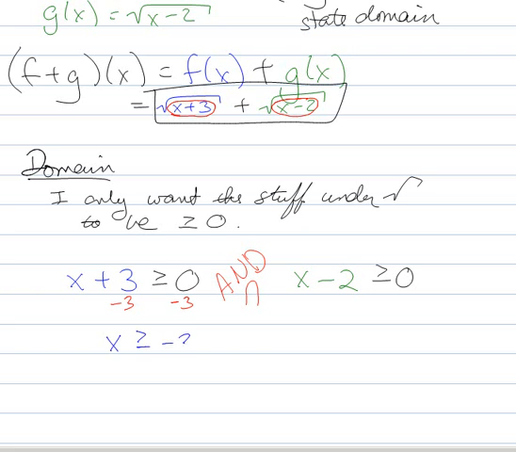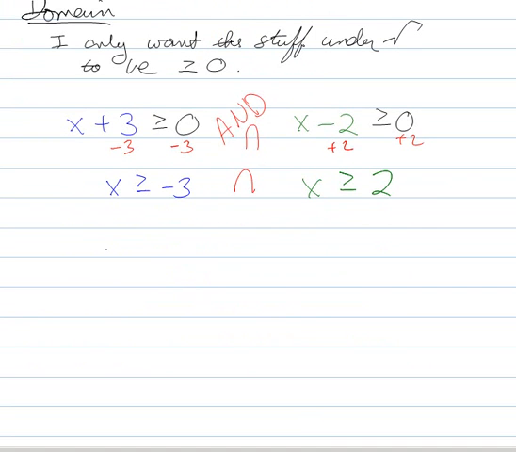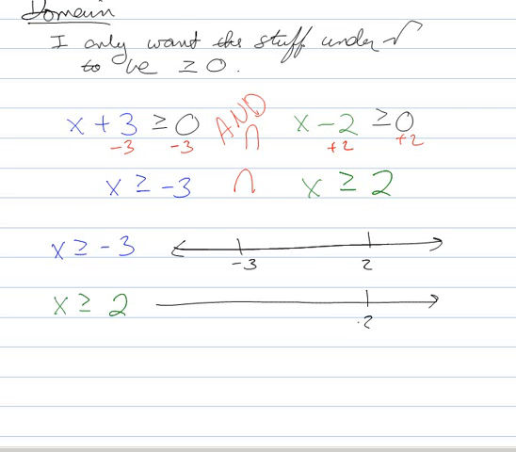So I got x is greater than or equal to negative 3, and x is greater than or equal to 2. So let's go ahead and graph these. So remember how we like to do these. I like to line them up so I can see what's going on. Again, if this is unfamiliar to you, or you remember but are not comfortable doing it, go back and rewatch the lecture. I think that was like 1.6 or 1.7 right at the end of the first chapter that we talked about doing this. So we've got x is greater than or equal to negative 3.